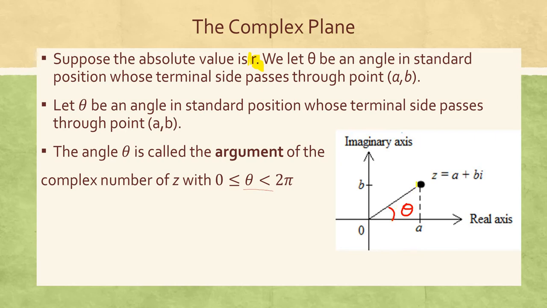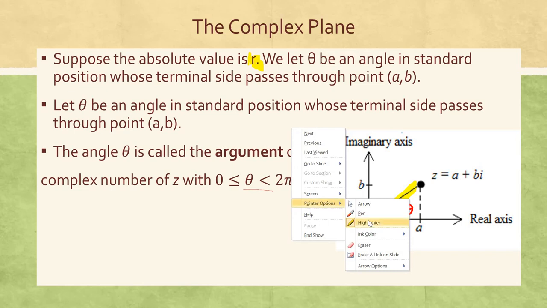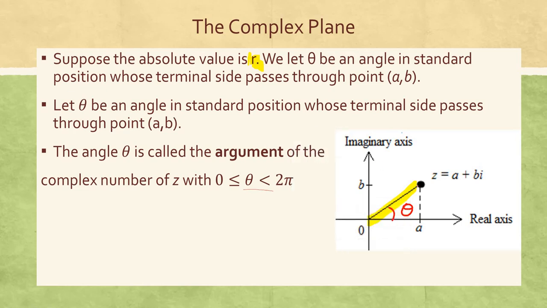So remember you found the distance just now. This one, highlighted in yellow, is called R. Just now we calculated it as the absolute value of Z. Why do we put R? R is radius. Let's say this point moves from 0 to 2 pi, you will have a circle. So R here, they denote as radius. So we use R. Or the hypotenuse.